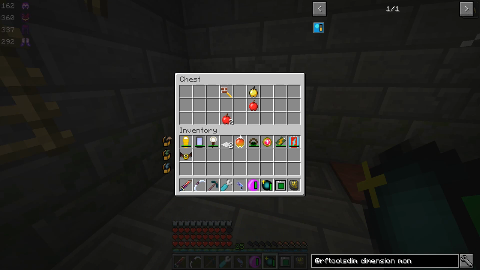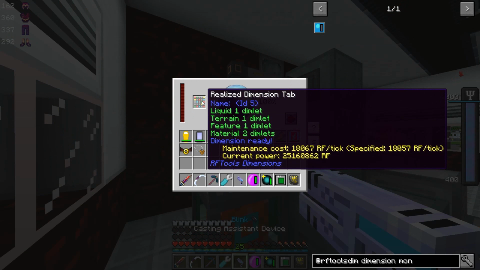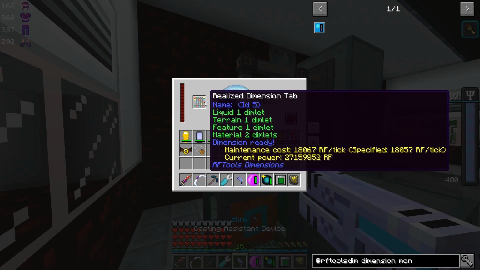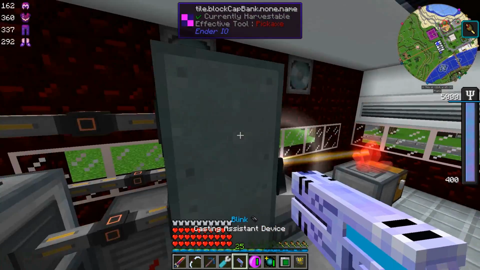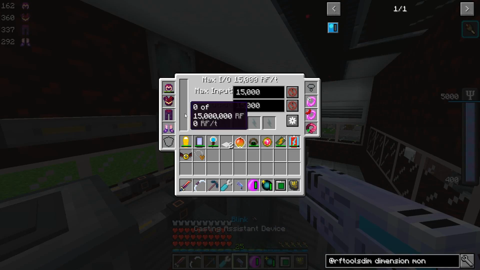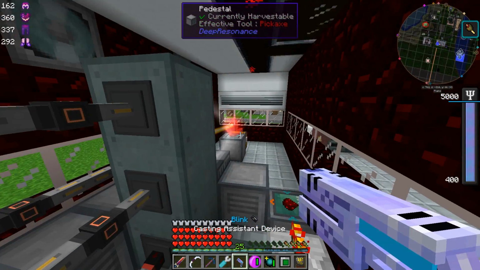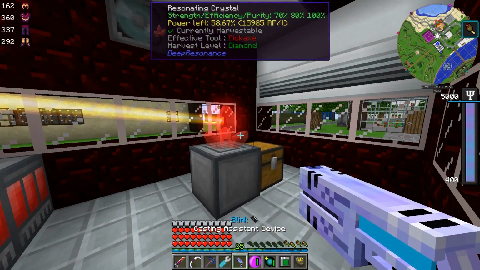Nice. Oh, we should see this guy is filling up with RF now, because we put the activity probe in there. It's not using any power right now, so it's just going to fill up its buffer. I wonder why that's not making any noise. It'll fill up its buffer, and then this thing will stop running. How are we doing here?